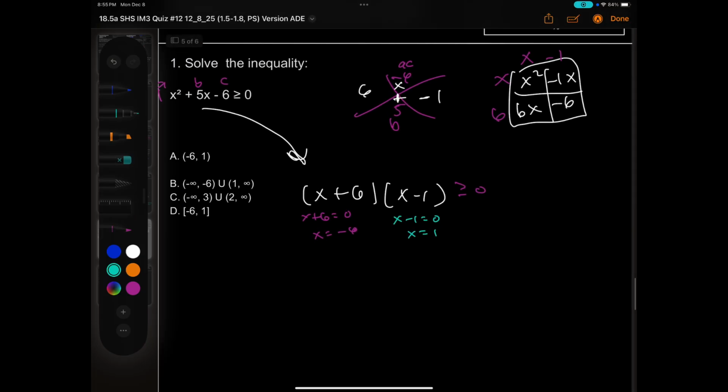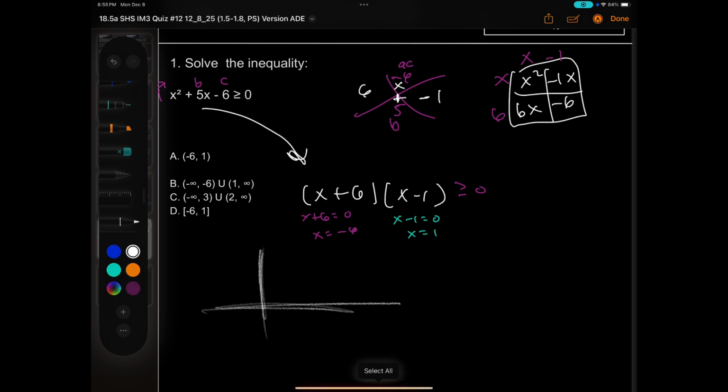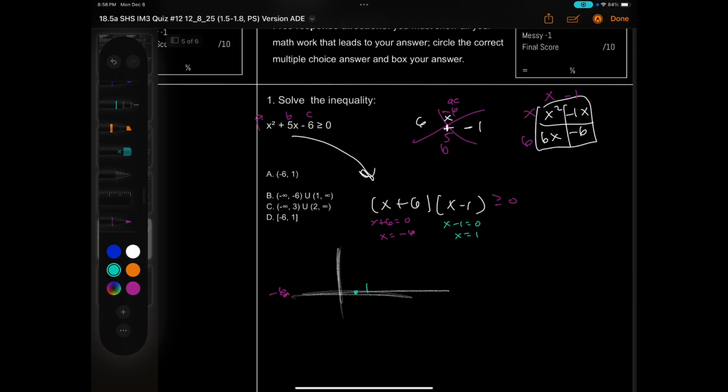So make a quick sketch. Now we're solving not by graphing, but we need a test now. This is what we're trying to do here. So I have, let's see, negative 6, 1. Essentially that is what we have for the graph, right? Negative 6, and then you're doing this, something like that. It's going to be a solid because of the inequality right here.